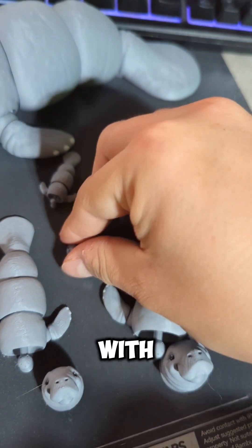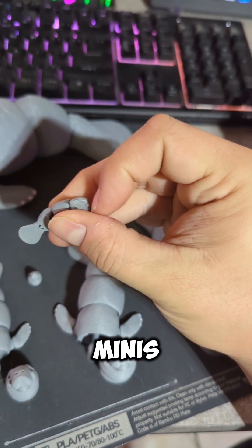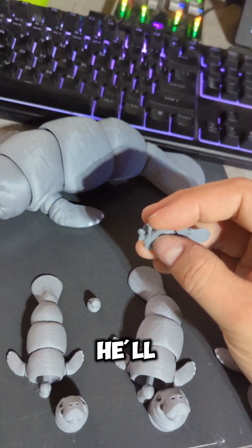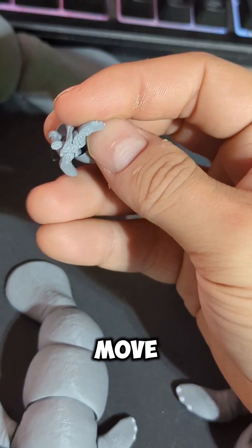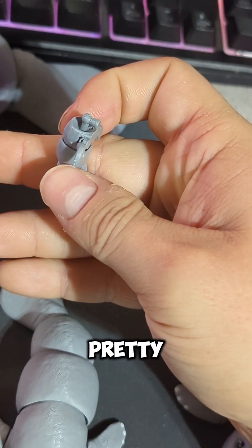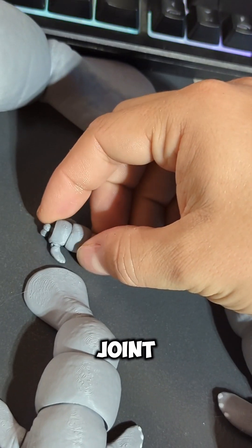Let's see if I could do this with one hand. I did not expect this because I do make minis and I am shocked. Let's zoom in a little here. Its flipper doesn't move that much — that's pretty stuck. But his body moves. This is pretty cool. Each joint moves.